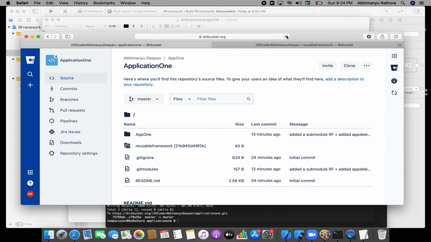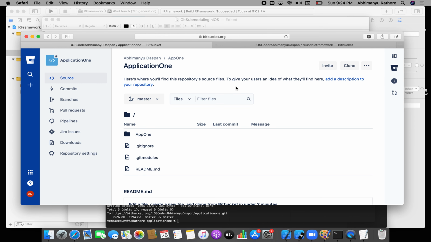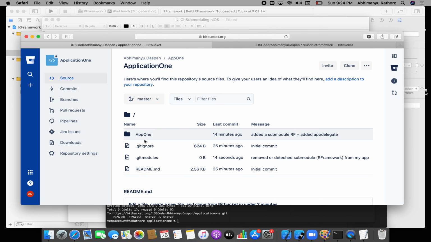Now I will refresh, it will be completely okay, and it will silently detach from my code. So how beautifully you can add a git submodule, you can update a git submodule, you can take a fresh clone and you can use those things. It's fantastic, right? The updates you will get from the other framework team parallelly.